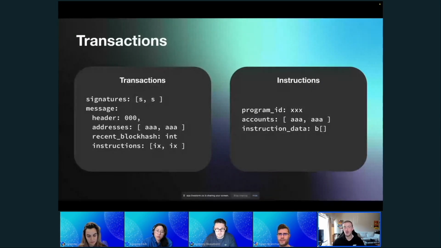And the way you determine different programs is with this program ID field. So if I have two instructions in one transaction and one instruction is pointing to the system program and another one is pointing to the token program, you can send them in one transaction and it'll go conduct operations on two different smart contracts. That's how you do it. There's no such thing as an instruction that points to multiple programs because it's not really how it's built. One instruction is designed for one smart contract. So that's how you do it with multiple programs.